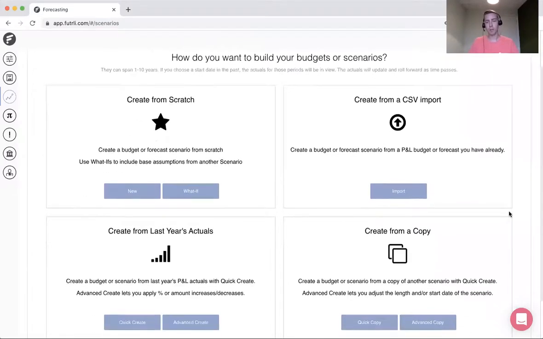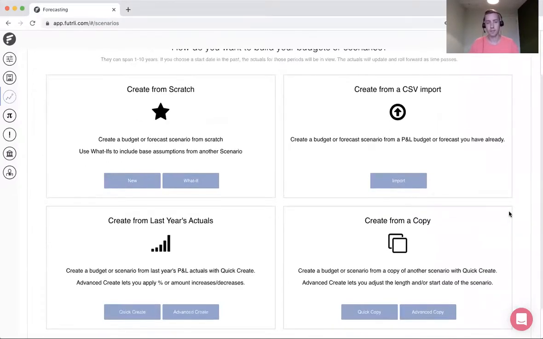Just to recap, what we can then do on these forecast settings, we've got the Create from Scratch option, which is like a blank canvas. You can also use the What If scenario, where you can then start to link two forecasts together. So you can have a baseline forecast and then a what if we achieve something else. Really nice way to model the two side by side. You can use the CSV import, so you can upload one that's in Excel and then start to model it and then do whatever you need to in Futrli, present it, change it, and so on.